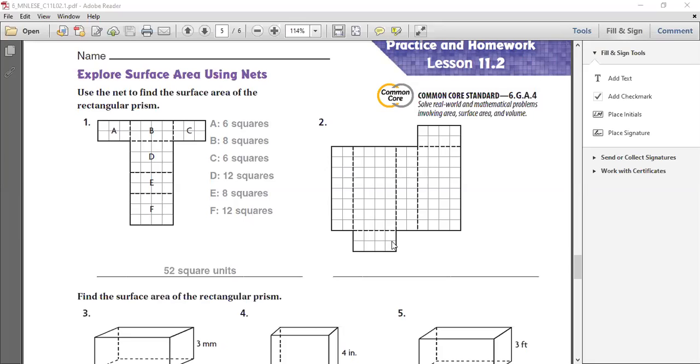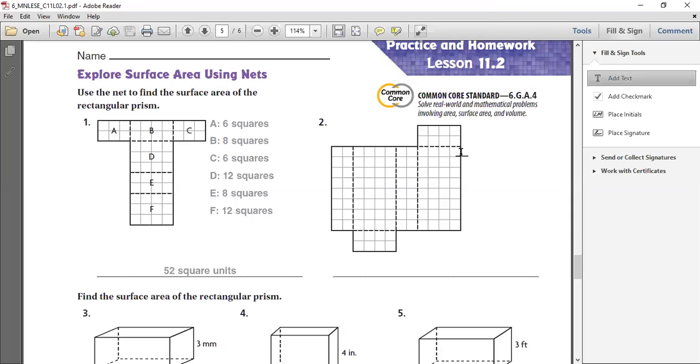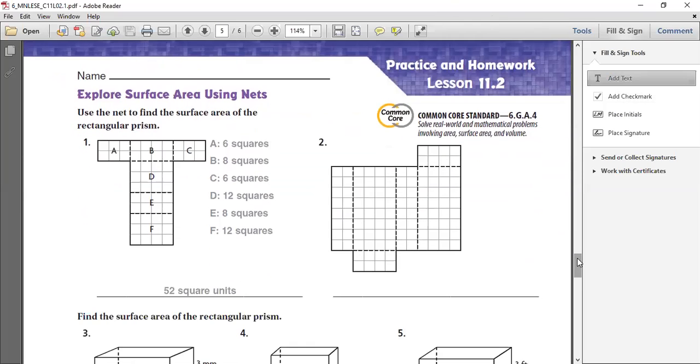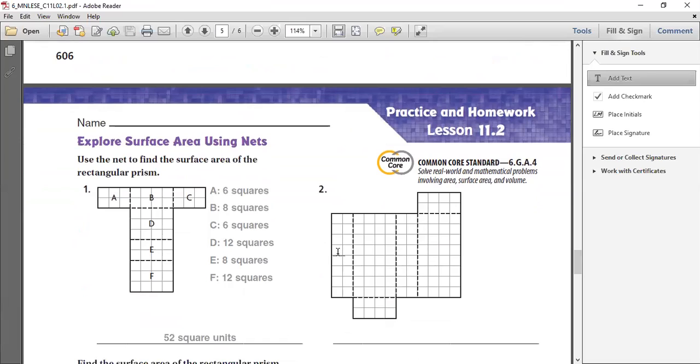Hopefully you have understood yesterday's lesson, because some of you had sent me the homework and they were right. So hopefully the others have understood it too, because it wasn't a difficult one. You just need concentration and your imagination to find the surface area. As I told you before, stopping yesterday's lesson, do questions 2 and 3 as homework. So before we start, let's discuss questions 2 and 3 and check your answers to see if they are correct or not.